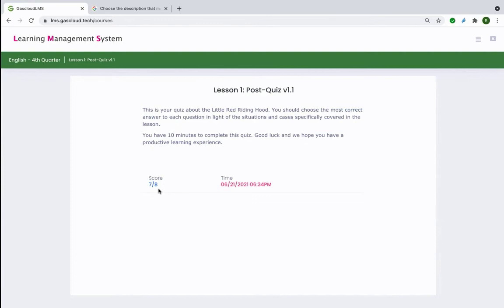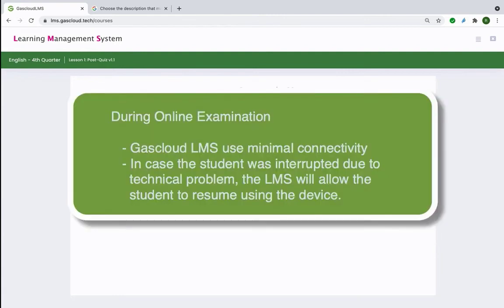Using our LMS, we also took into consideration the normal problems that an LMS would encounter, particularly here in the Philippines. No? Kung unstable kasi yung internet connection, normally yun yung nakakaapekto sa pagtitake ng test. Using our LMS, minimal po yung nagiging disruption on the part of the student kasi while taking the test, minimal ang connectivity na ginagamit ng LMS. And the system allows the student to resume if nagkaroon po ng interruption yung student in the process of taking the test. So let's say bumagal yung internet or nawala ng internet.